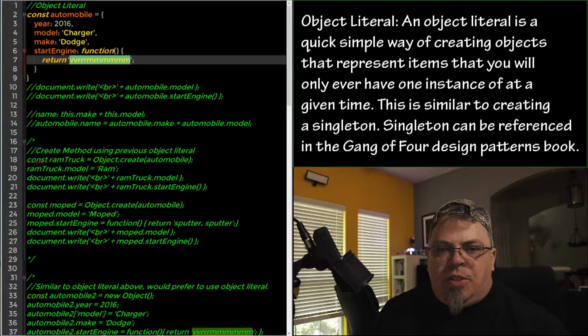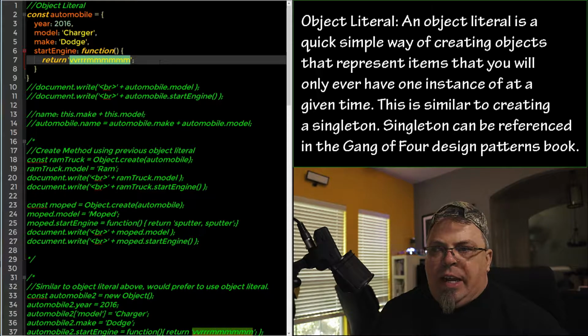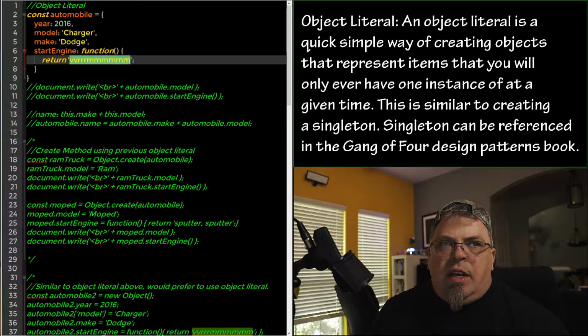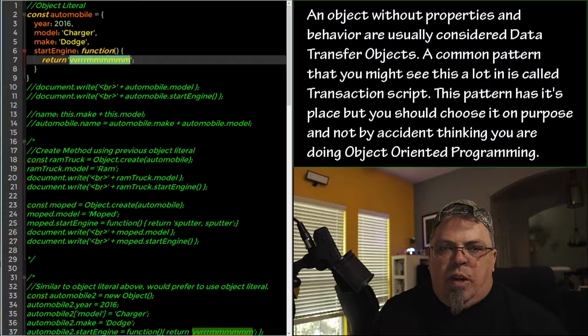In a bigger system where I'm performing a lot of business logic, I may take certain properties and perform calculations and do certain things with those properties. You have behavior. It's kind of important to remember that even though you're in an object-oriented language using objects, you may not always be doing object-oriented programming. It's very common for us to create objects and only have properties on them. That's not a true object. An object has properties and behavior. So the business logic should be stored on the object, not in some service class or something like that.